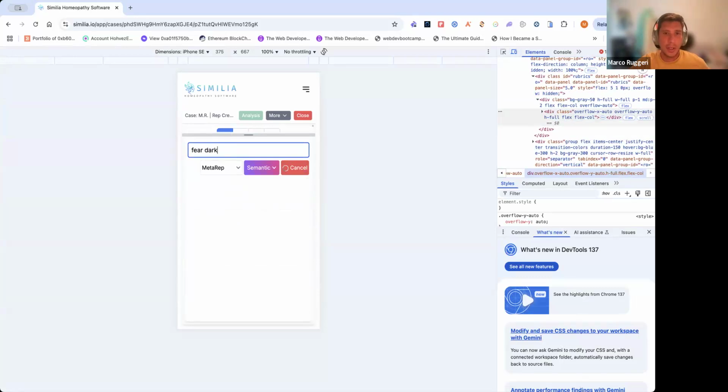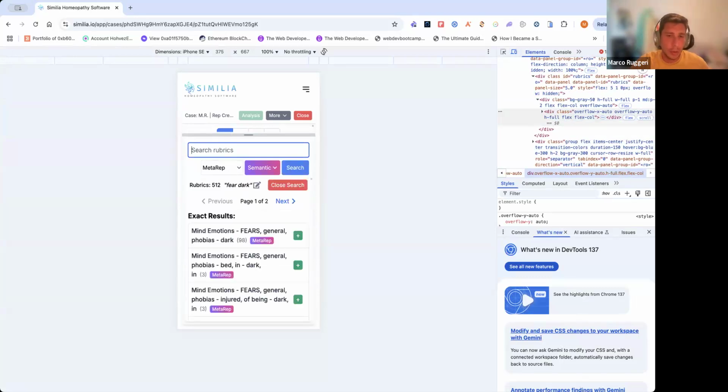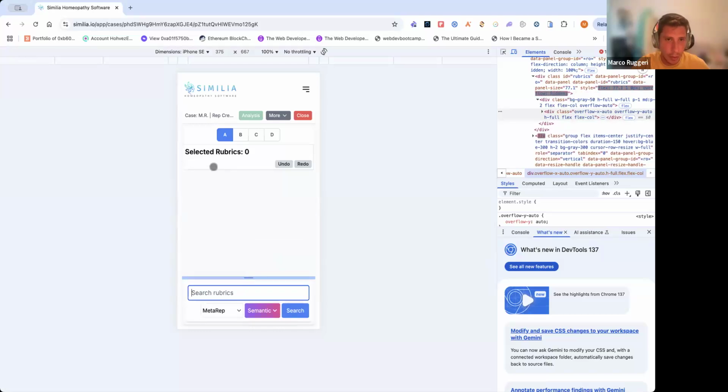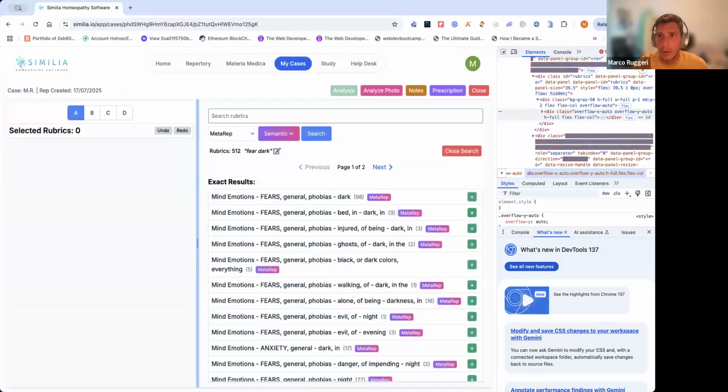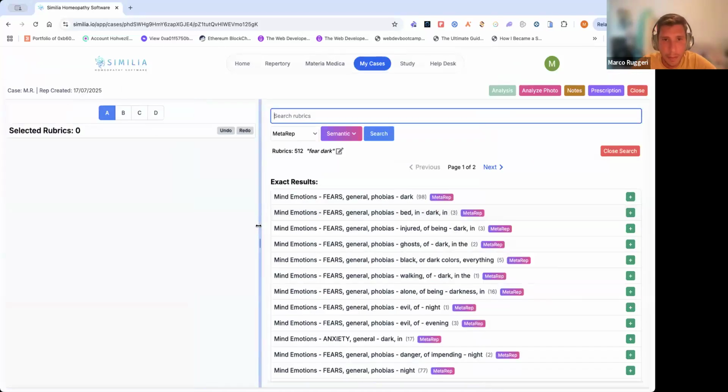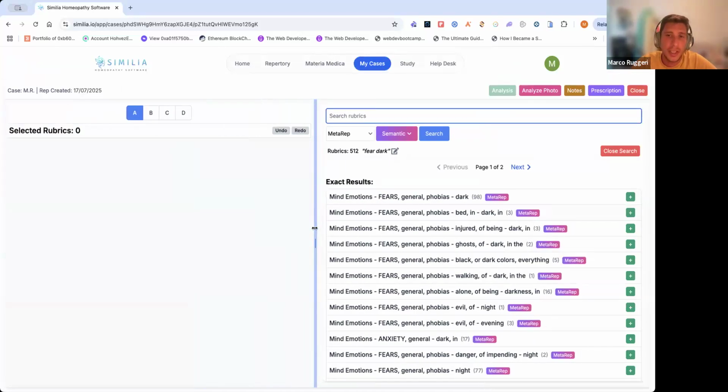And after you've added all the rubrics you're happy with, you can move it down and add more space to see the ones that you selected. We'll go back to the normal view. The only different thing in the repertory section is that we have this green button on each rubric, which we can use to add a rubric to the repertorisation.